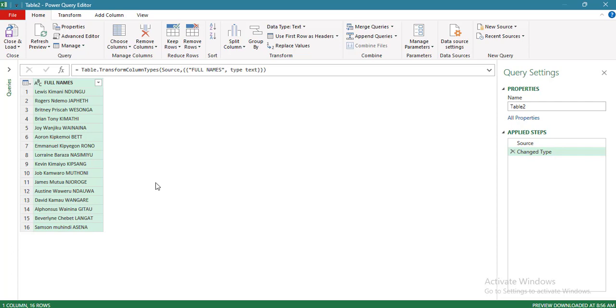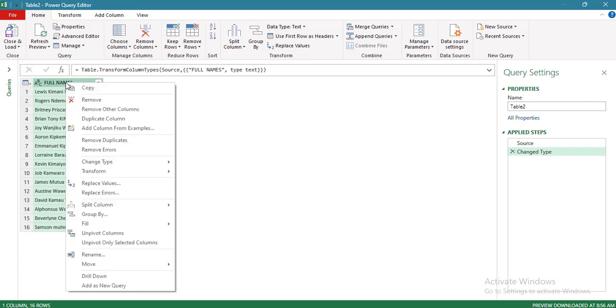So the second step is we need to split this particular column. To split it, you just need to right click. You're going to see split column, and then we have 2 options there. A delimiter, when we say we are splitting a column by delimiter, a delimiter is simply a sequence of 1 or more characters which specifies the boundaries between separate text in data.